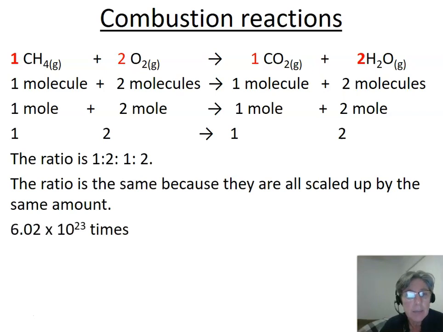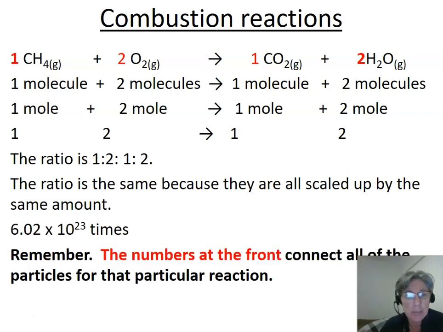So the ratio is the same, and we can scale it up. And the numbers at the front connect all the particles for this particular recipe. So if we had a different recipe, I would need a different number of oxygen. You only use this number at the front when you're referring to something else. They go together based on the numbers at the front.